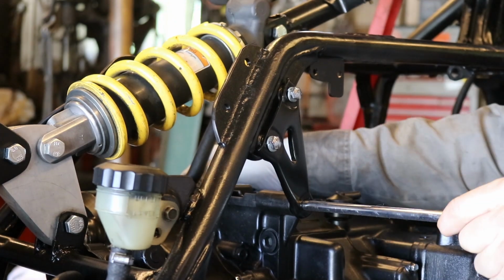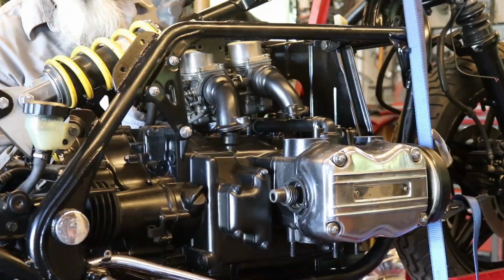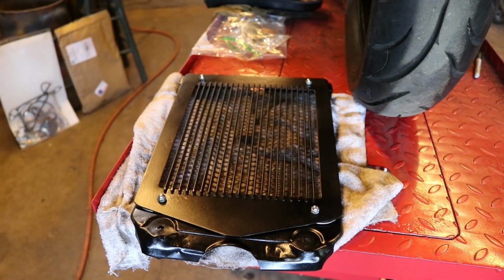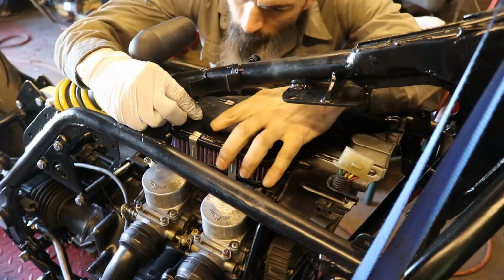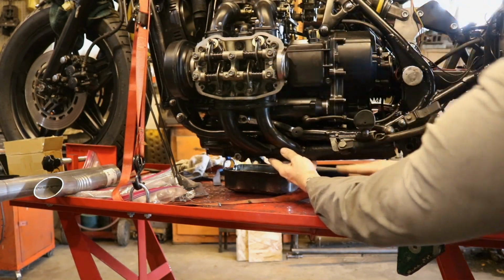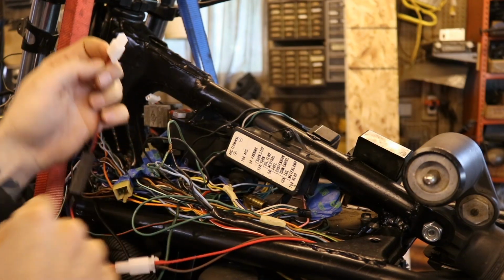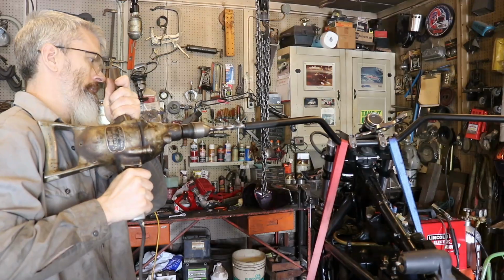We're almost done with this bobber build. Up on the bottom of the cylinder head like so, and tucks underneath the frame a little bit. And then this guy, when the signal for the brake comes on, it will go from there to this guy to my modular unit. Normal brake light comes on, extra bright, and these guys modulate.